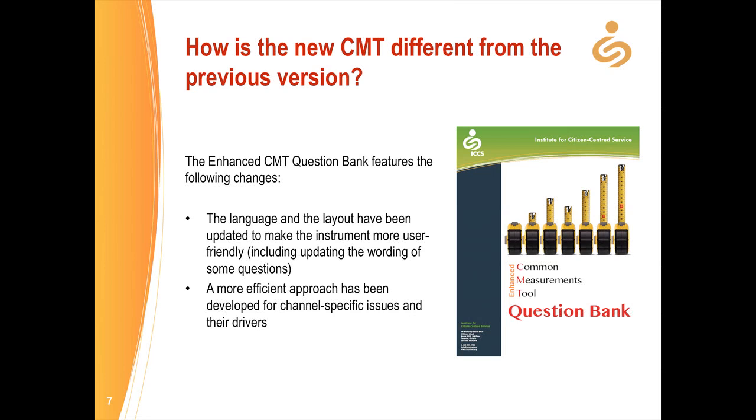The response scales have been standardized throughout the questionnaire to facilitate consistency and ease of use. All satisfaction scales have been converted to agreement scales. So, for instance, the timeliness question was previously worded as "overall, how satisfied were you with the amount of time it took to get the service?" And now it is worded as, "overall, I was satisfied with the amount of time it took to get the service. How much do you agree with the statement?"